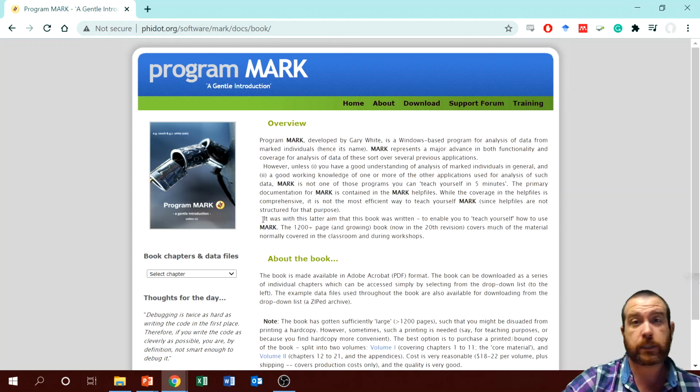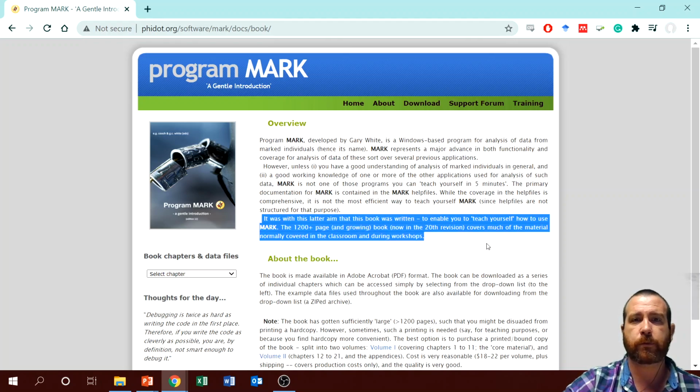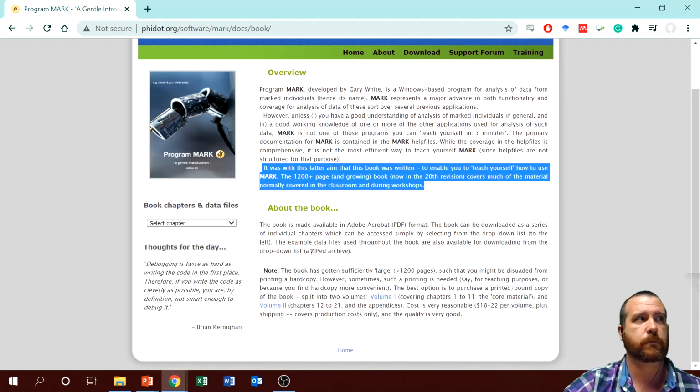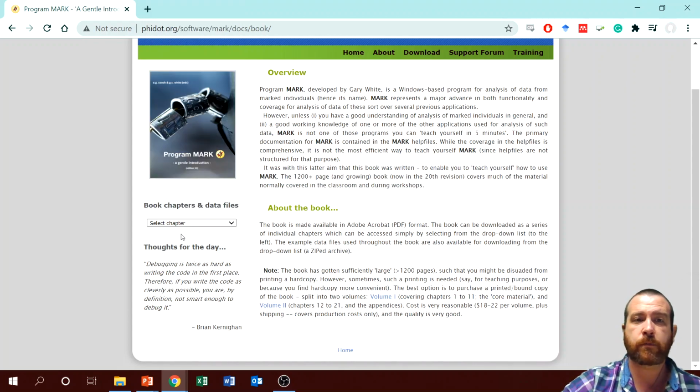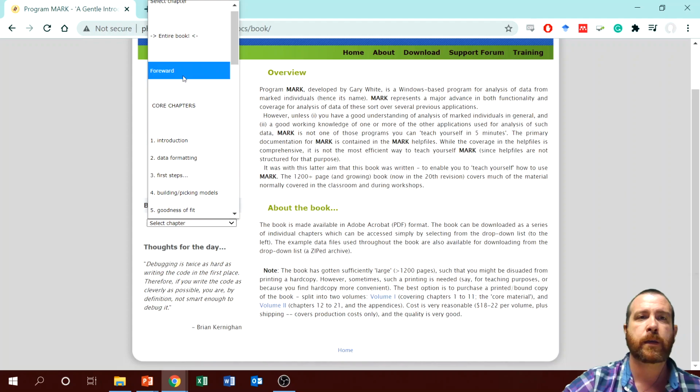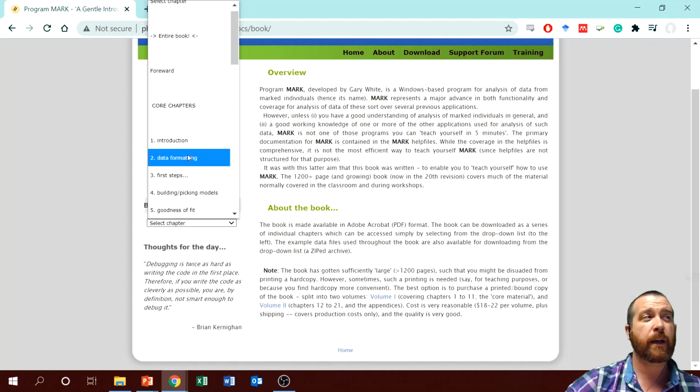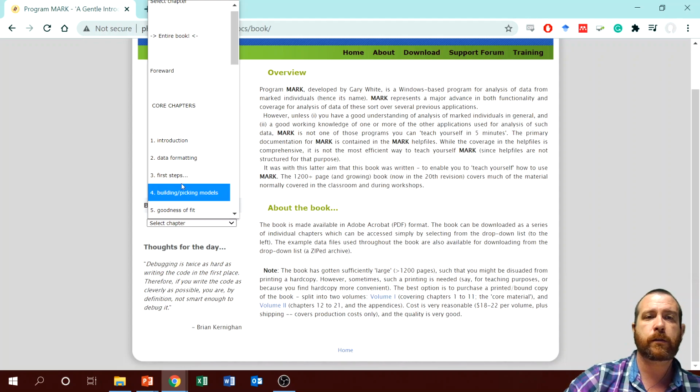I say that because I taught myself Mark through this book a decade ago. All of this book is freely available. You don't have to pay for anything. It has a couple chapters you can read. You're more than welcome to read the introduction and data formatting. I've kind of glossed over some of that stuff in this lecture.